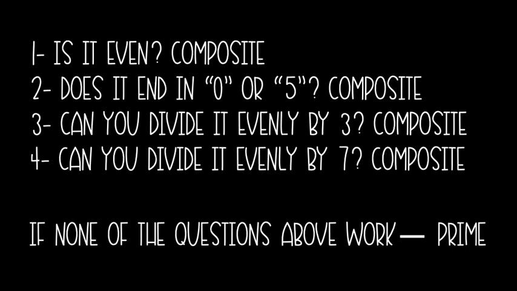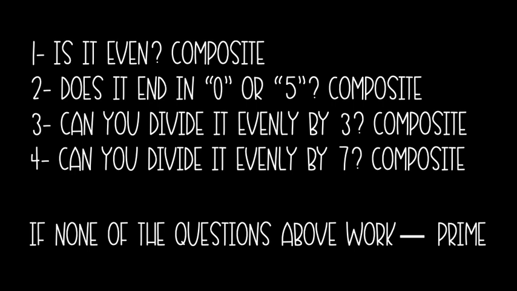Number 3, can you divide it evenly by 3? If they can divide the number easily by 3, then it's going to be composite, and they can stop. I know there are rules of divisibility that, if you add the digits together and it equals 3, 6, 9, or 12, then it's divisible by 3. I have not taught them that yet. I find that when I start adding in the actual rules of divisibility, it's just more for them to remember and more confusing for them. So they just do long division, divide the number by 3. If there's no remainder, it's composite.